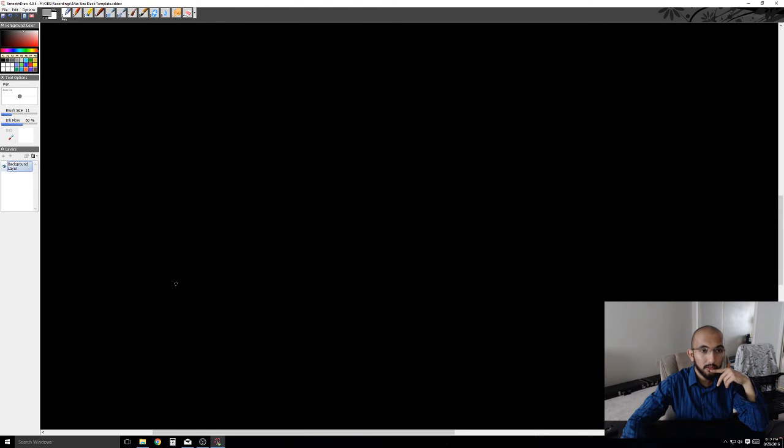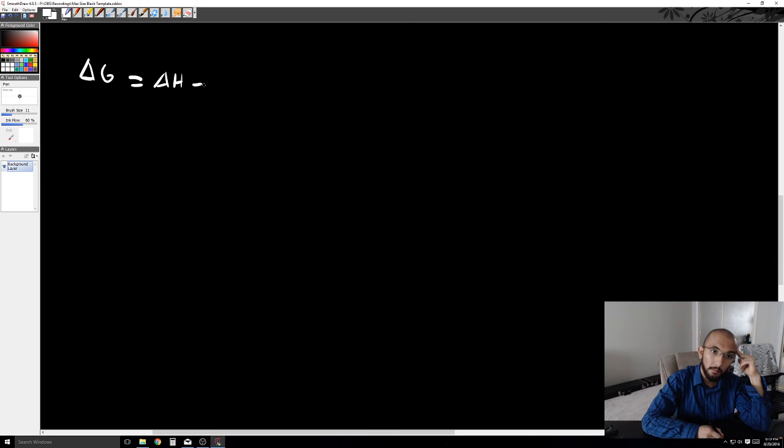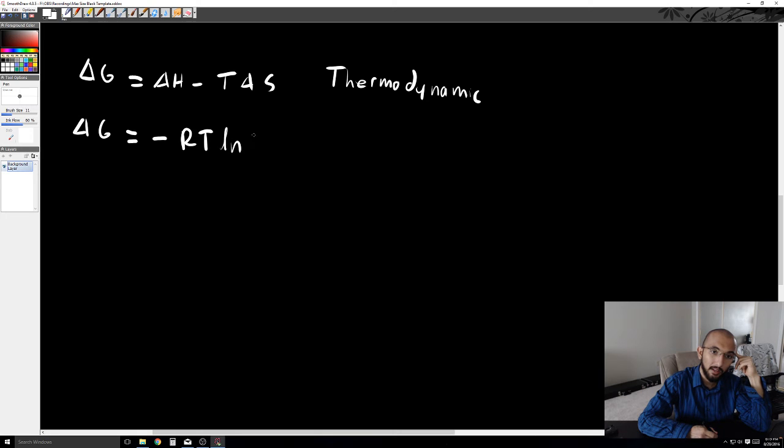Besides that, we went through the general equations, which I've gone over in a previous video, those being delta G or delta G naught or delta G naught prime equals delta H minus T delta S. So this is the thermodynamic one. And then we have another one relating delta G to kinetics, so relating it to KEQ, where delta G is equal to negative RT ln K. But K would be here if this was delta G standard. Sorry, so this is standard. This could be standard or non-standard.